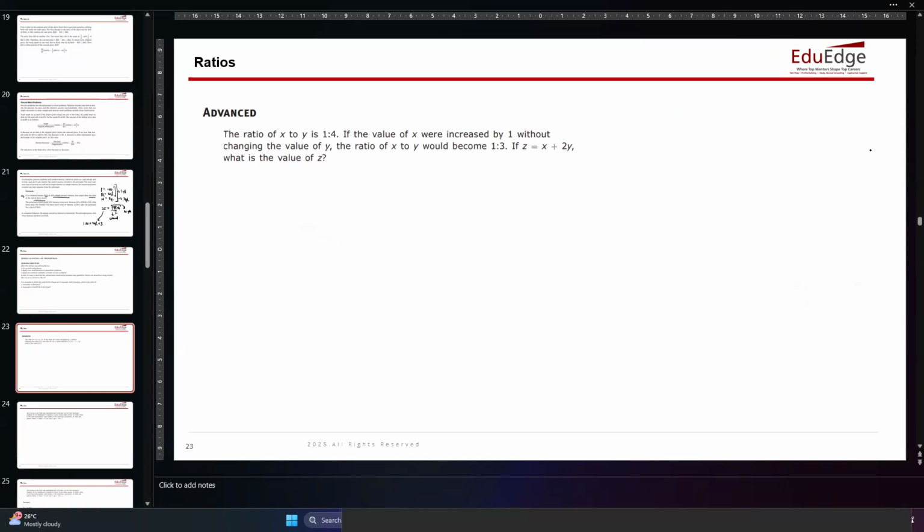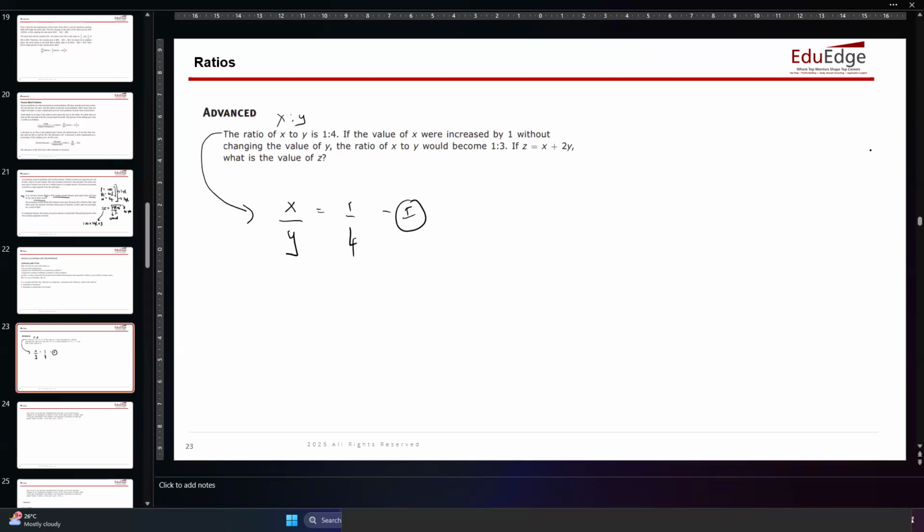Ratios. So ratio related problems are of various kinds. We will solve some of the kinds, and when we practice more, we'll come across other different kinds. It's a vast area, but one of the varieties could be this, where either the numerator or the denominator or both are changing. For instance, here it starts by saying x by y is 1:4. So the ratio of x to y, which means x is to y, is 1:4. So that's the first equation.